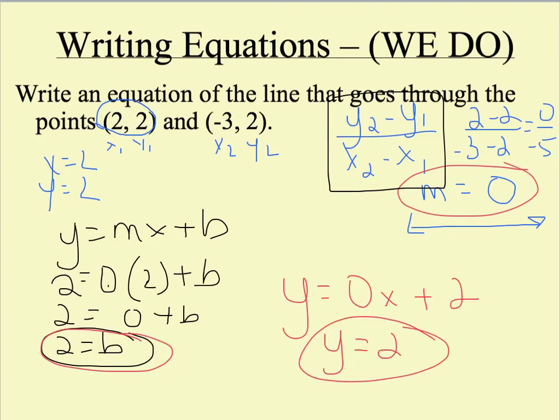Okay, so now I found m and I need to get b. I'm going to choose one of the points. I chose 2, 2, so x was 2 and y is 2. Then down here in my original equation, I plugged in 2 for y, 0 for m, and 2 for x. Then I get that b is equal to 2. So now I take b and m and fill them into my equation: y is equal to 0x plus 2. 0 times x is just 0, so you would always see this kind of equation written as y is equal to 2.